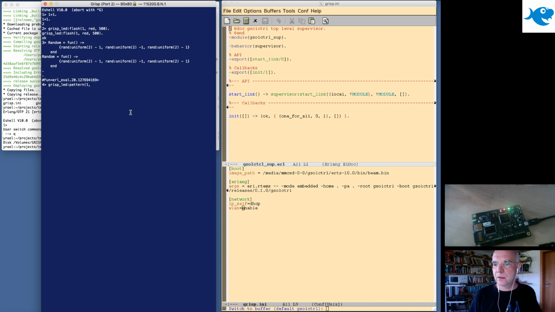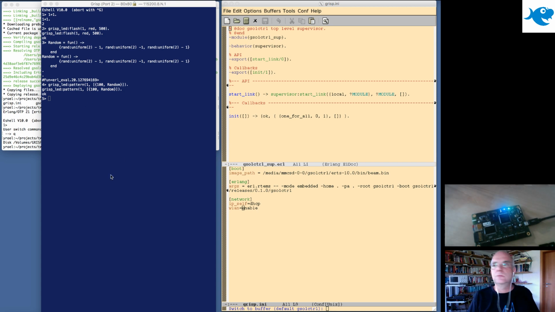Again, LED 1. I assume this is 100, and then we pass this fun. That's part of the API, that you can pass a fun that selects the color depending on whatever. We do it randomly, but you could read a sensor and have the light set depending on that. As you see, I hope you see, one of the LEDs flashes widely in all kinds of colors. So this is our RGB LEDs.